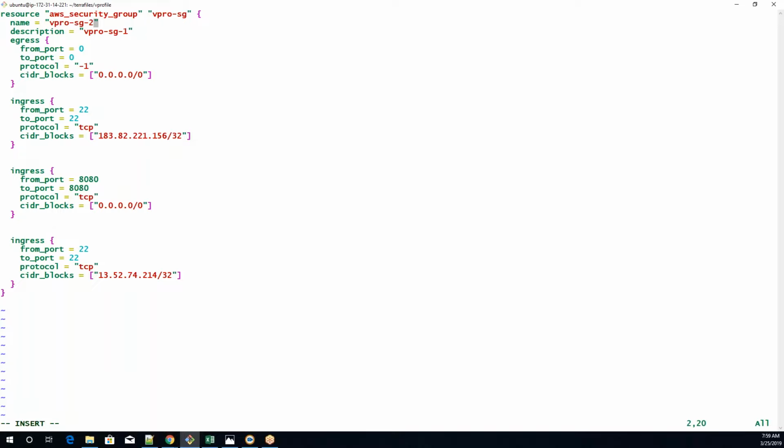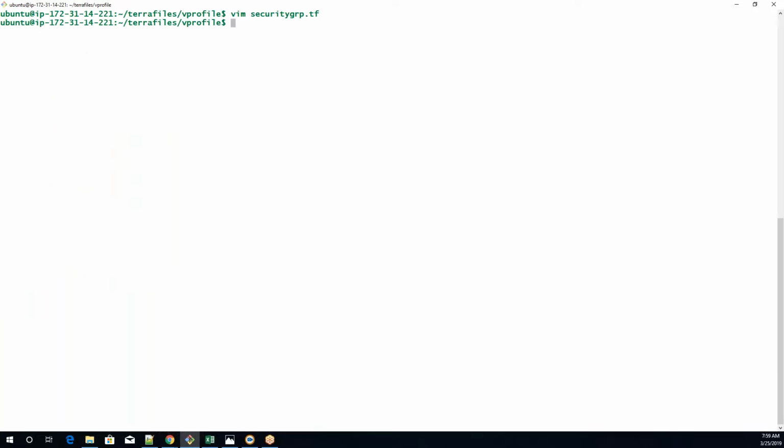Security group 212. This is what happens when you don't delete your resources. I created this previously and tested it, so that security group is already there. Now it's conflicting with the security group that I'm creating now because they both have the same name. Okay, so let's try to change the name and try this again.